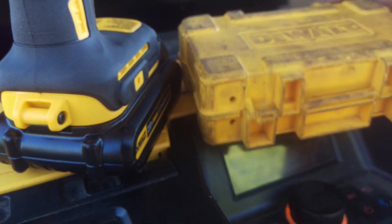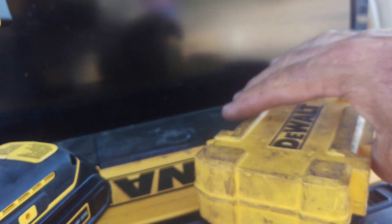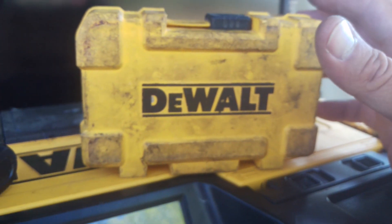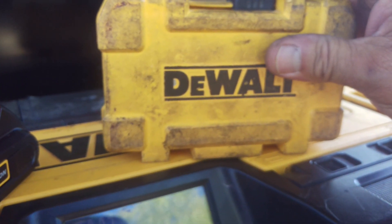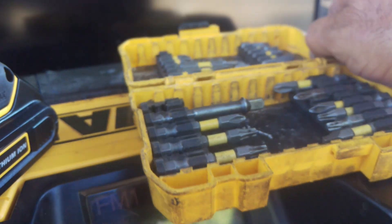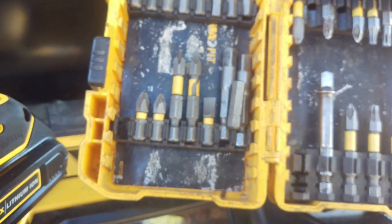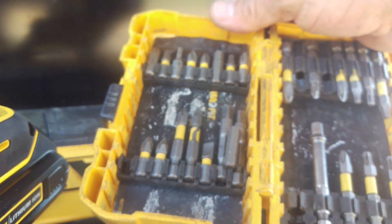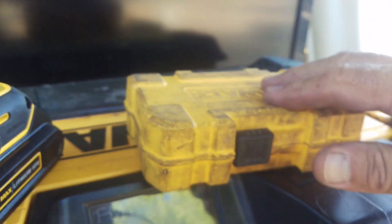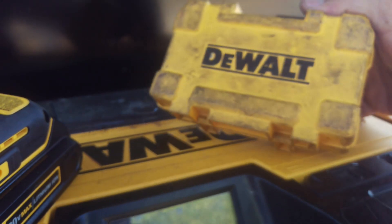This is my DeWalt bit driver thing. I think I got this for like $9.99, but I mostly wanted it for the case. I have a video — it's like how to tune a snow blower in Arizona — but the reason I bought it was for the case and for all the bits that I either haven't lost or whatever. I use it as a parts holder too when I'm working. This thing was totally, totally worth the money, so maybe I'll do a review on that.